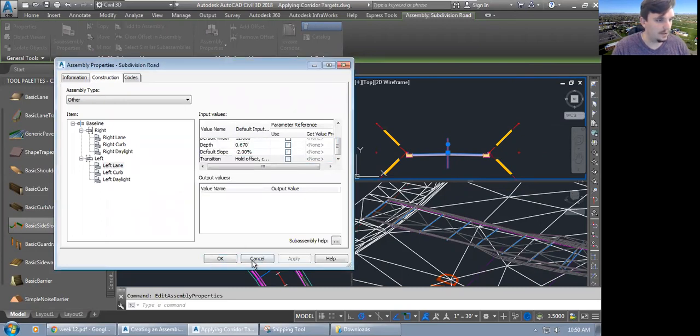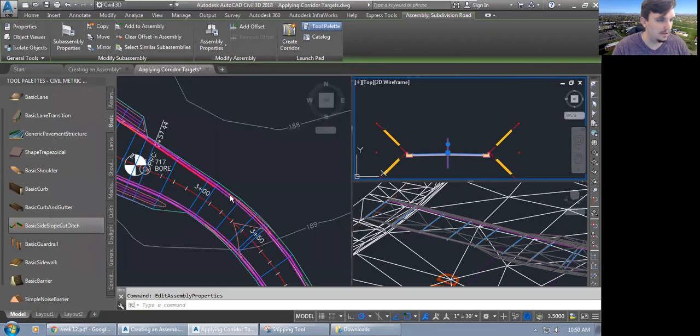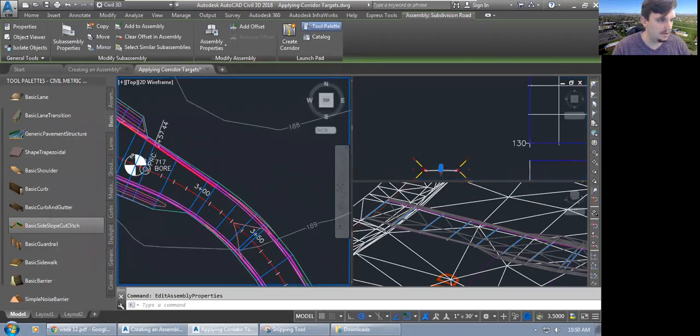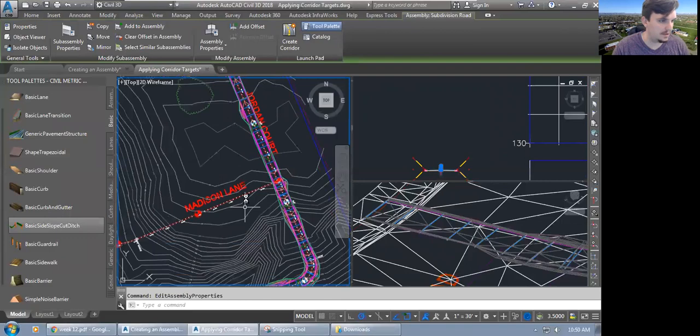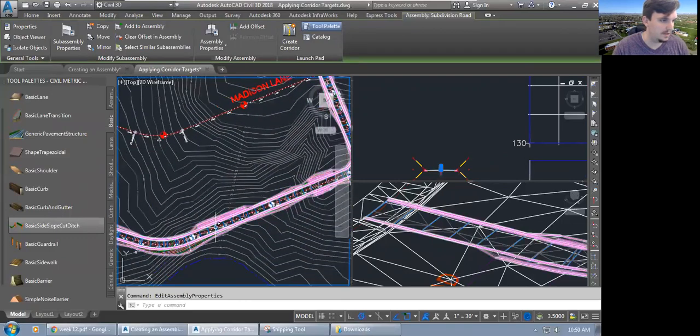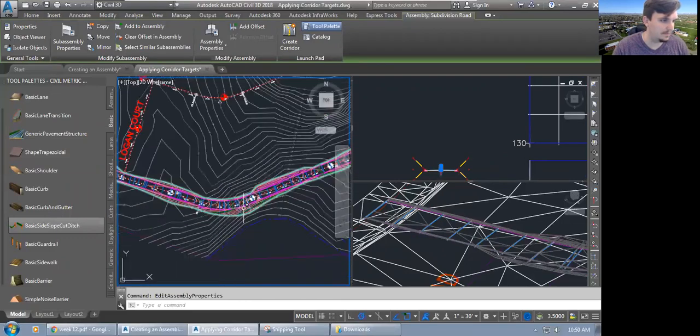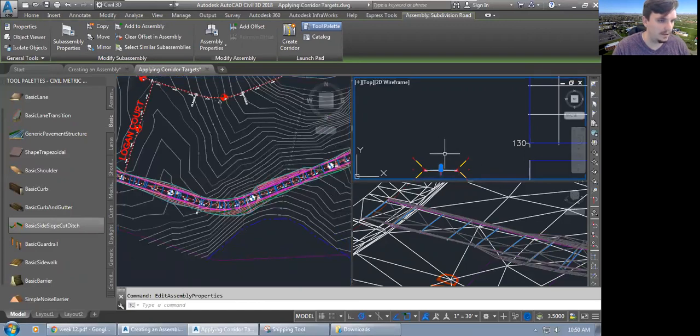All right, let's just see how this looks now. So it looks a little bit different. Obviously it's not as consistent, right? So if I change that back, let's see how it changes.